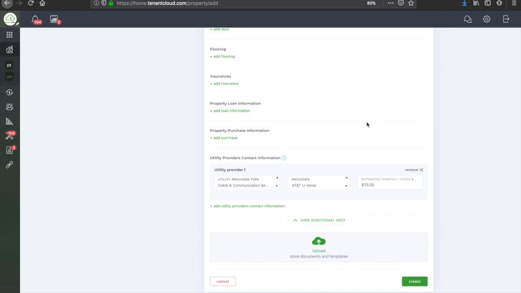It is fantastic. And I know I said that was the last thing, but it's really not. The actual last thing is the ability to upload and store documents or templates related to this specific property.